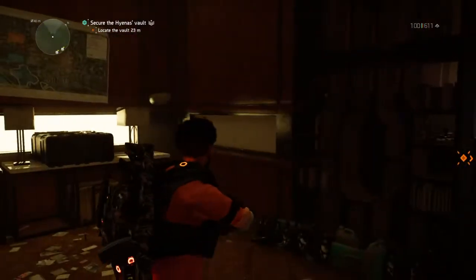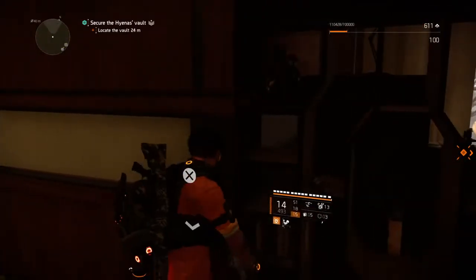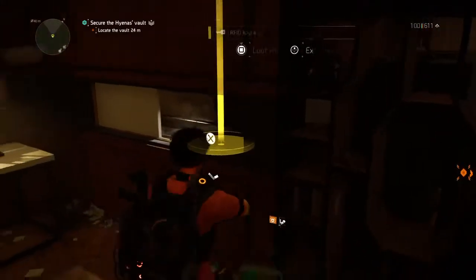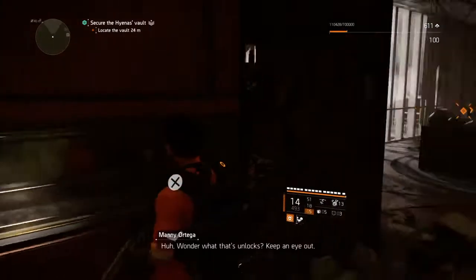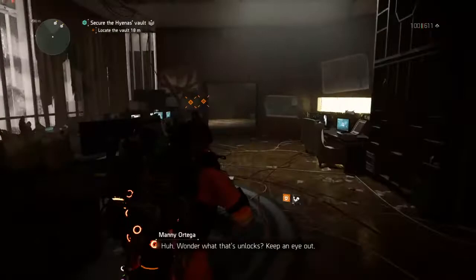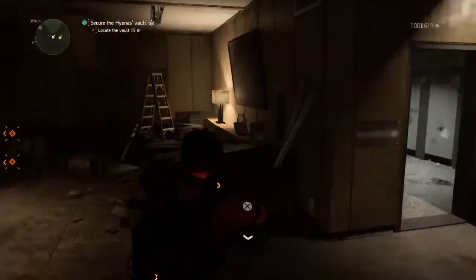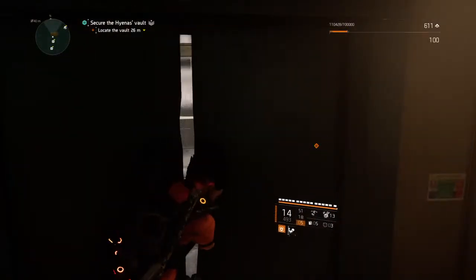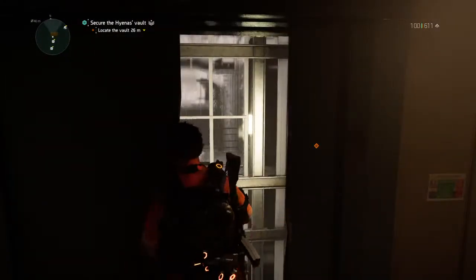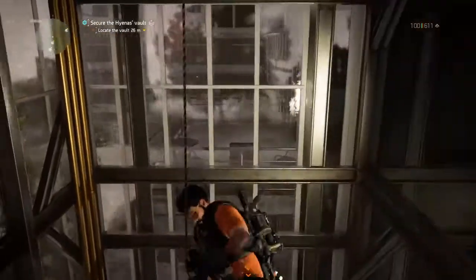Now another trick, if you have been playing Division a lot, you will notice that there's actually a little hidden panel here. Once you finish those two guys, there's a hidden panel with a secret key called RFID key card. So you'll grab it. Wonder what that unlocks. It will be useful later. It's not really essential, but it's kind of a secret of this mission. You don't need this key card to get through the mission, if you wonder.